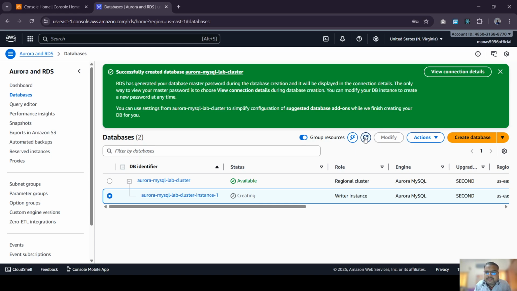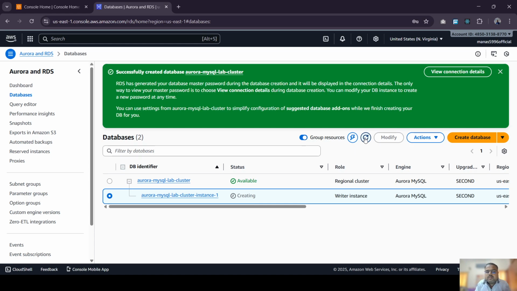Then we can go to the slide and see what are the operations we need to perform to add a reader instance in the Aurora cluster. So till it is getting created, we will wait for some more time and then we will see this thing.